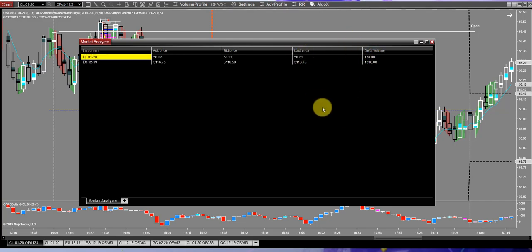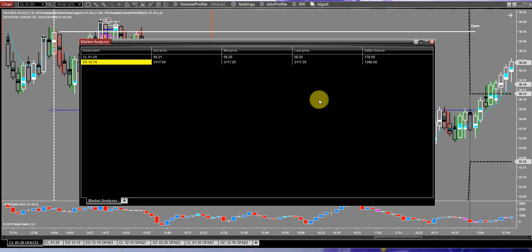For all the OFA data, you can add columns, you can combine and do some comparisons. You can also create indicators using the OFA data and doing your own calculations, and then you can subsequently reference those in Market Analyzer.